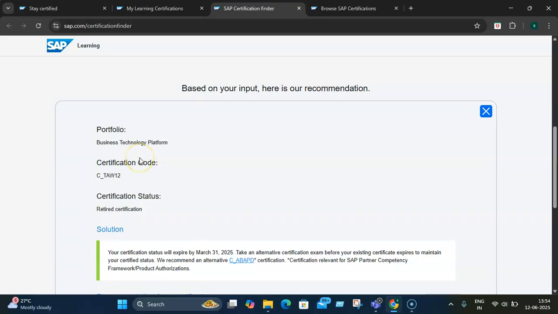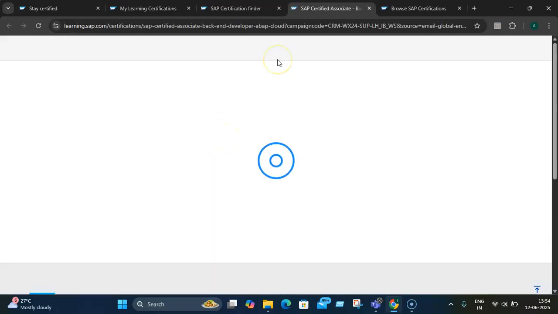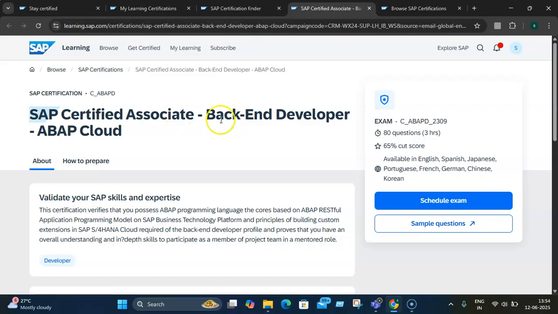That means if anybody had this certification, it is already expired, and it recommends you to take an alternative certification, which is the alternative SC_ABAP-D certification. And if you click here, it will take you to the details about the alternative certification, that is your SAP Certified Associate Backend Developer ABAP Cloud.